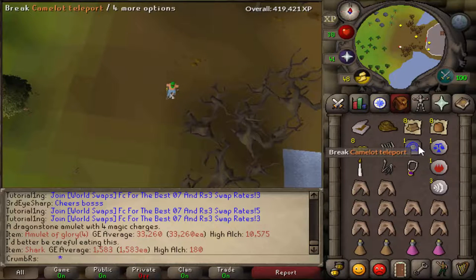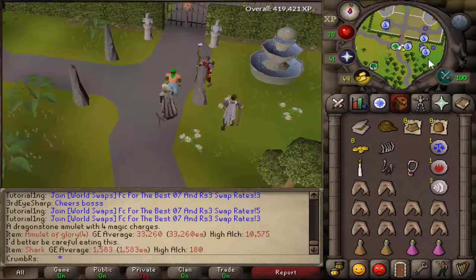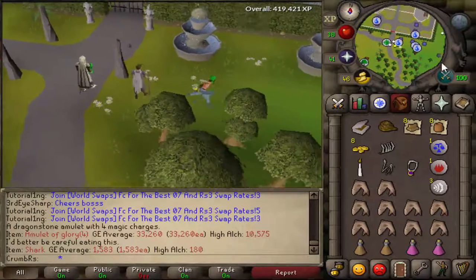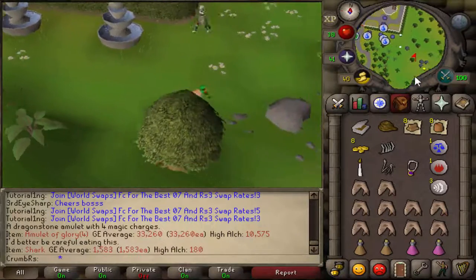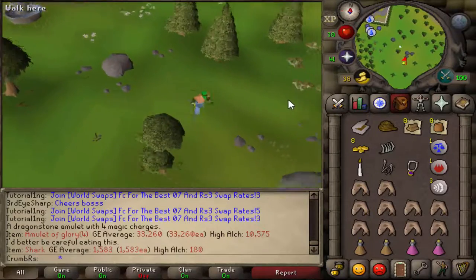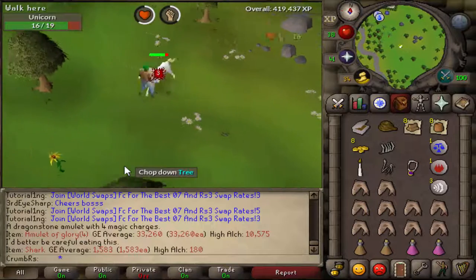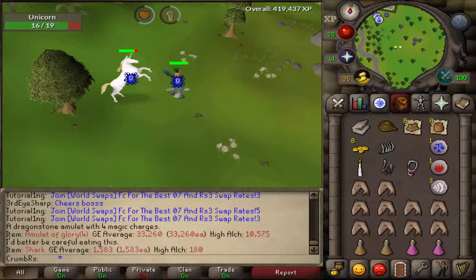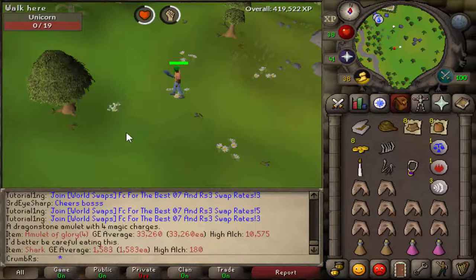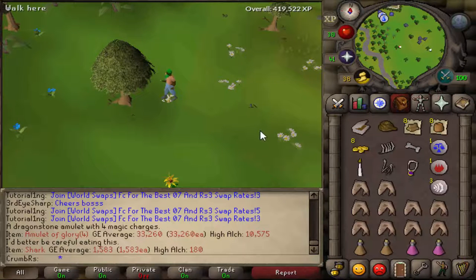Alright, once you have that, let's go ahead now and teleport to Camelot, and simply run a little bit east till we run into the unicorns. And we need to kill these until we get their bone. Unicorn bone, go ahead and take that. Now let's go to Lumbridge.